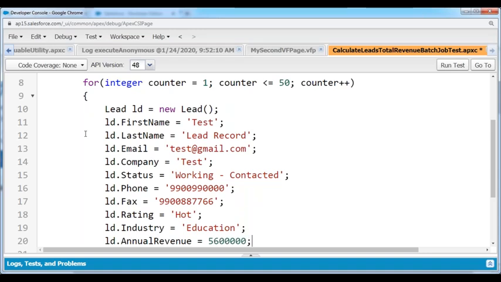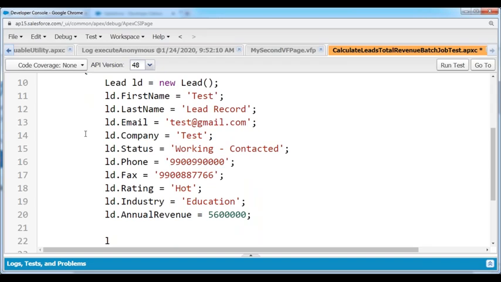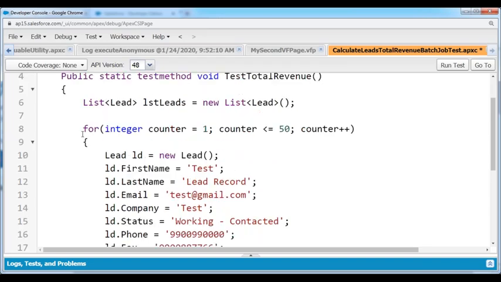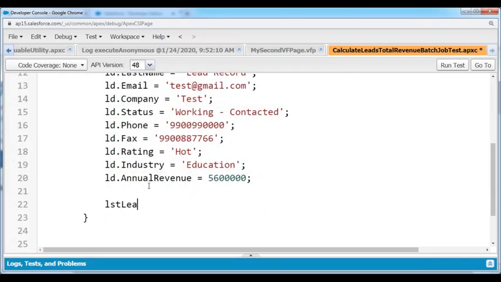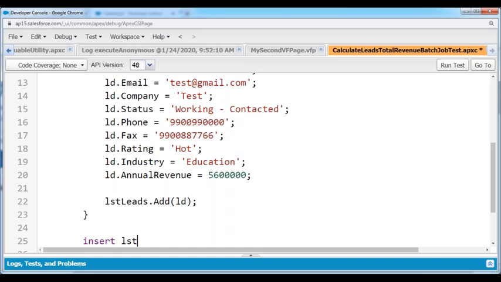I'm passing this value, and then I'm adding this lead record to the collection: leadsList.add(ld). And then we insert them: insert leadsList.